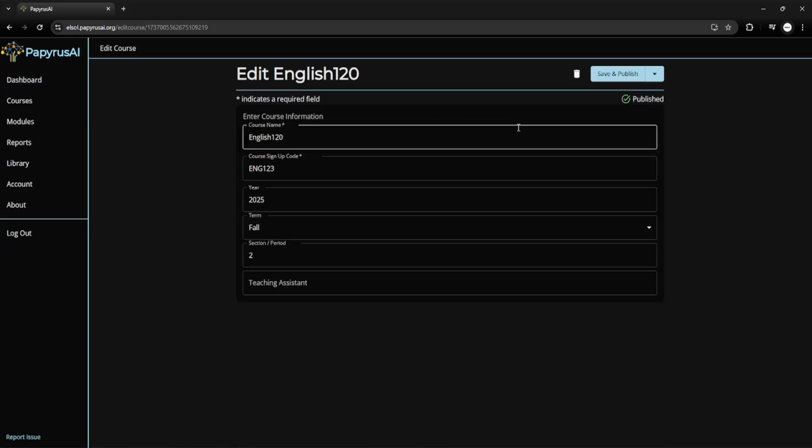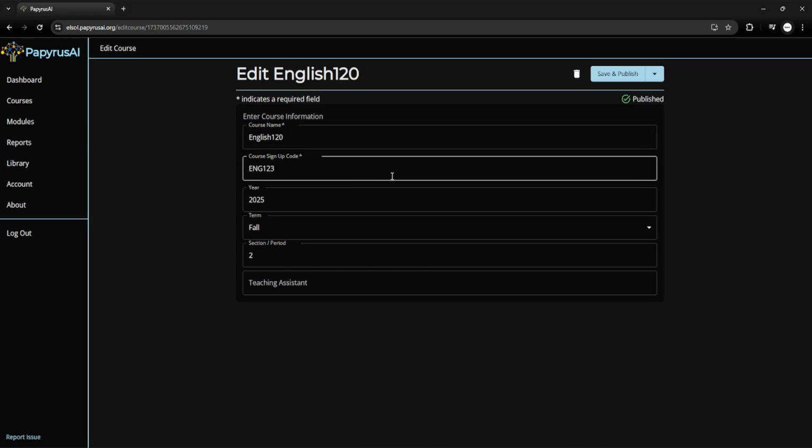Once you click on Edit the Course, you will be able to edit the information that you originally put. So say your sign-up code isn't working anymore, you somehow lost it or forgot it. This is how you would be able to see it again or change it if needed. You can also remove or add some new teaching assistants, change the terms. You can do whatever you want here. And once you're done, you can either save and publish or delete the entire course itself.